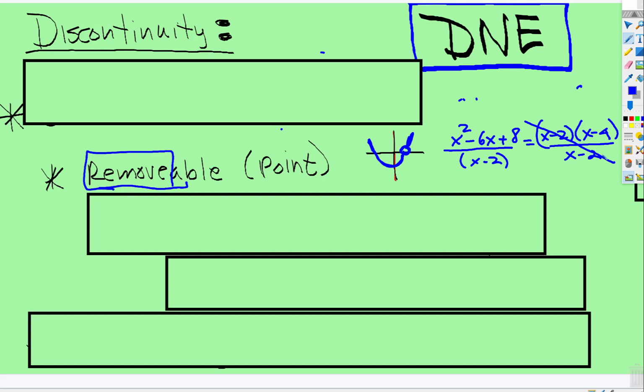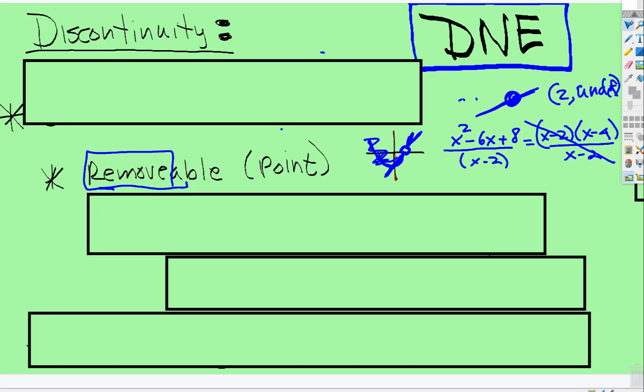And when that happens, if you type this function into Desmos, it's going to look like a line, and it continues. But if you hover over the point where x is equal to 2, so this wouldn't be that graph, this x squared is that graph. But when this is simplified, if you plug this into Desmos, it will just be this line with a hole right there. If you touch the height right there, it'll say 2, undefined. If you click on it, it'll show the picture of the hole.